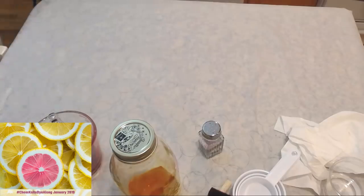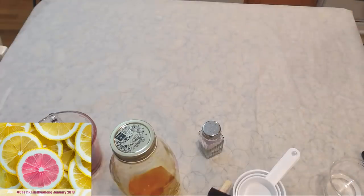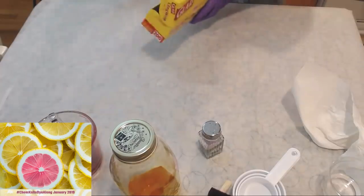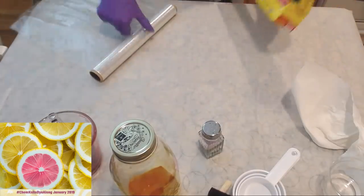So when I'm using acid dyes like I am today, everything I'm using is dedicated dye stuff. None of this is stuff that I use for food. I wanted to lay out some plastic wrap first. So I even have dedicated plastic wrap and all that jazz. Oh no! See, this is why I've dedicated plastic wrap.